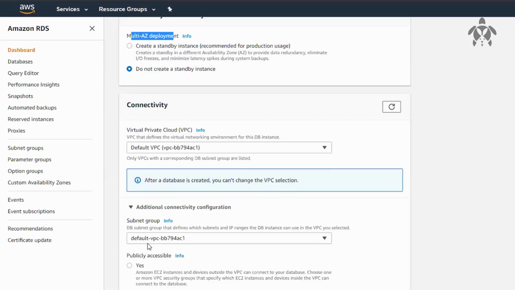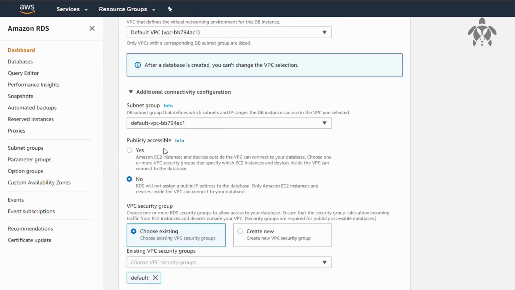Okay, great. Now after this, you will find out whether it is publicly accessible or not. Databases typically are not publicly accessible. If I make it yes, it is not that we cannot, but that is basically harming yourself. So it is better that you keep it no. There is no requirement of having a public IP on this machine, and the DNS that it gives you will not be publicly accessible. It will only be privately accessible. Means if you have another EC2 instance in the same VPC, that can access this database.